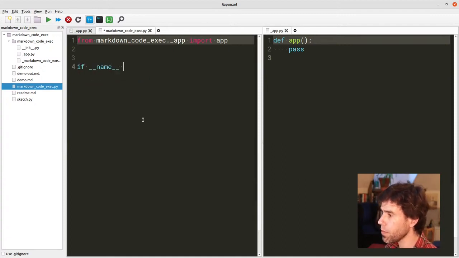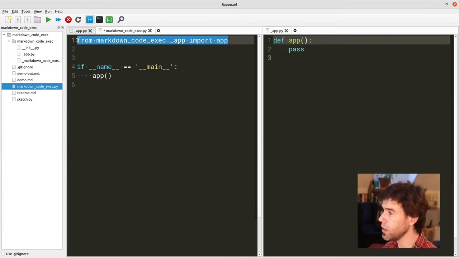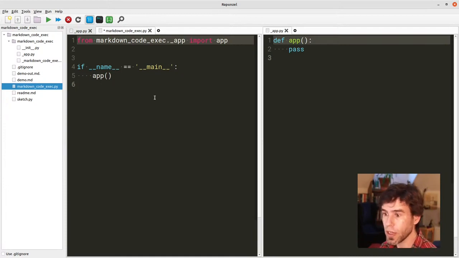And then I will do something that is a little bit special. I will say if __name__ equals __main__, call the app. That's all. Sounds a bit mysterious, but let me explain what this means. Basically this is simple: this is just an import statement that imports this function from the app module. Then what we're doing here is checking whether the magic variable __name__ has the value __main__. And why? Because Python is built such that this is only true for a script that you call directly. In the other module there will also be a __name__ variable, but it will have a different value. Only if you call a script directly as a top-level script will this condition be true. I hope that makes some kind of sense. If not, please don't hesitate to ask questions.